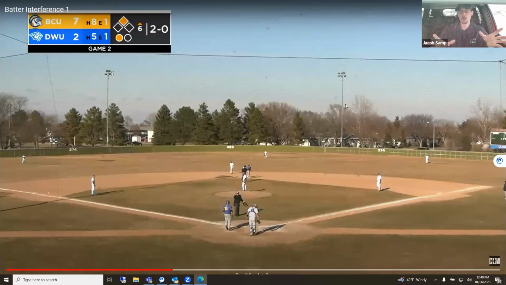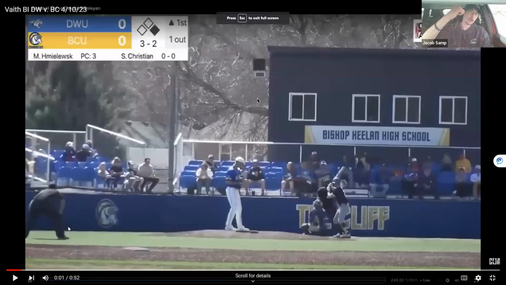If the runner's out, we're going to ignore the interference. If the runner is safe, we're going to enforce the interference, and we're going to place R1 back at first base, and the batter will be declared out. If it's two strikes and the runner's safe, runner's out, batter's out.